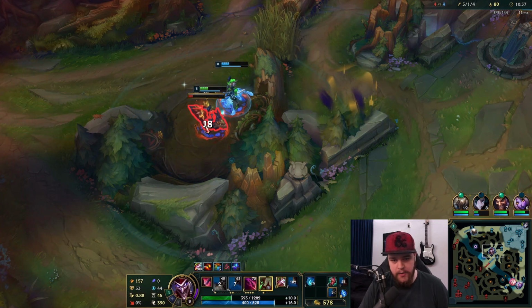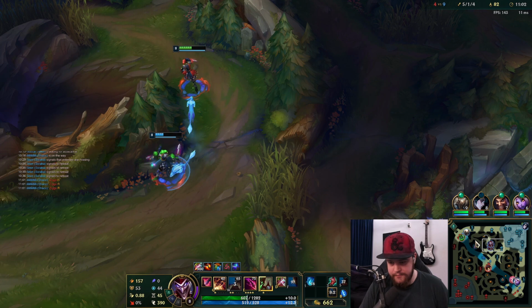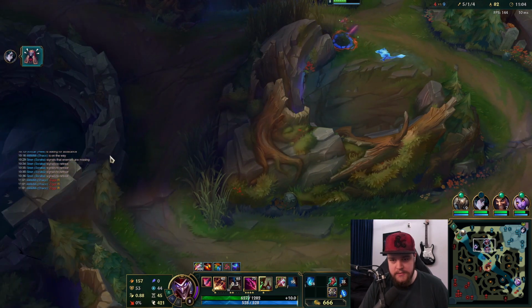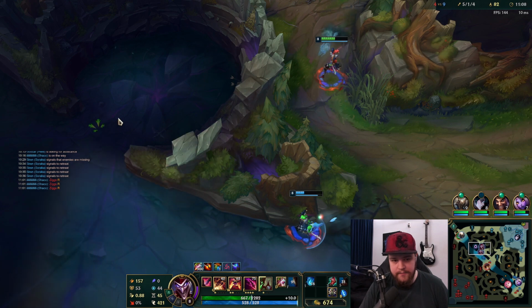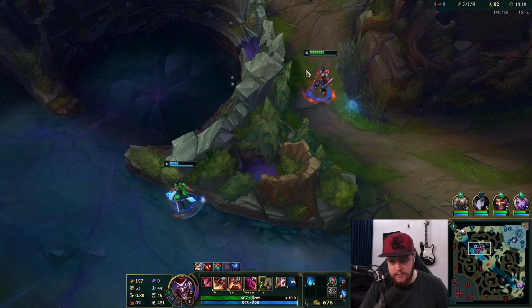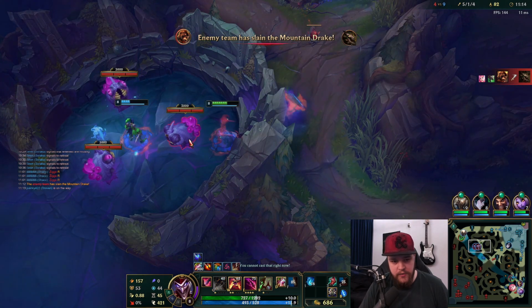Let me dodge that real quick. Thank you. All right. Ziggs ult down. That's kind of annoying. Let's use my clone to scout this. He did dragon. Okay, let's go.